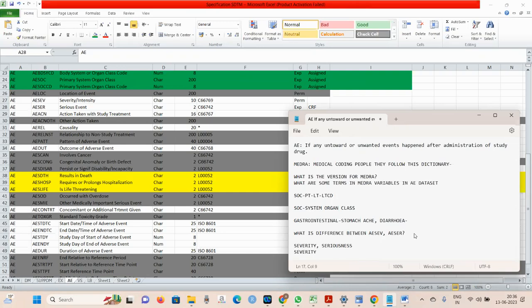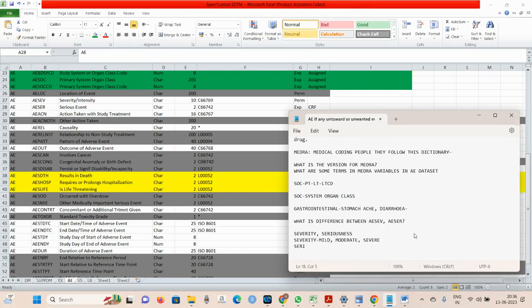Severity means up to mild, moderate, severe. Okay. Seriousness, after the severity, like life-threatening, death, long hospitalization, permanent disability. Yeah, you're right, hospitalization.